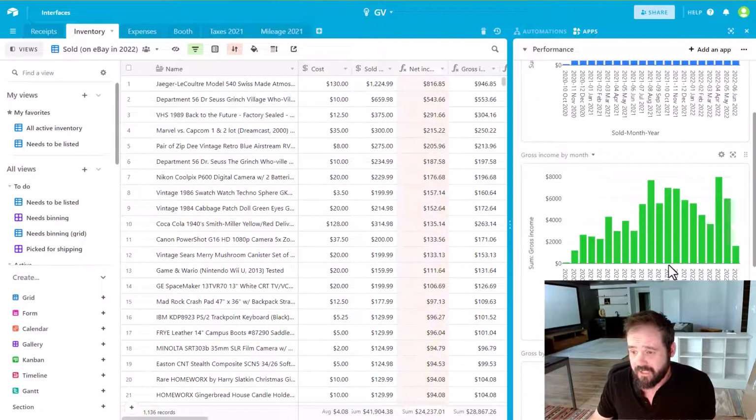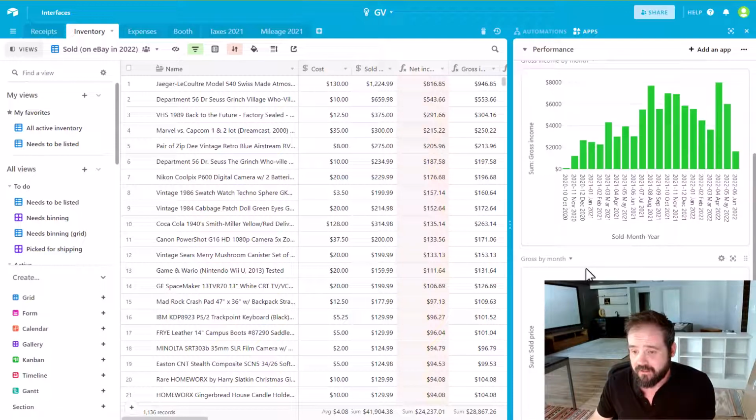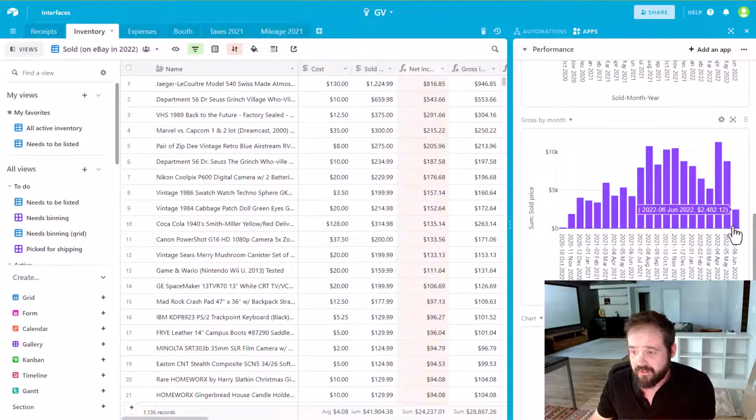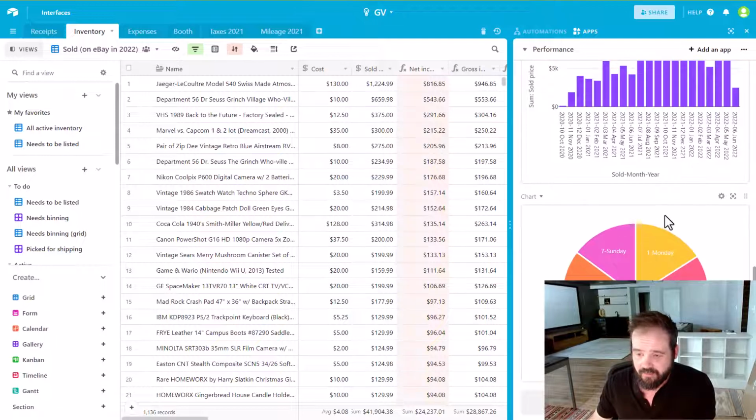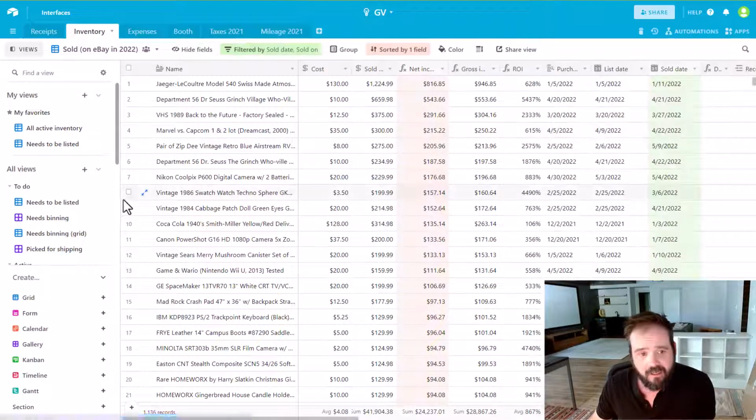I also have the same graph for gross income. Looks like gross income, I've brought in $1,629. Total gross for the month here, I've sold $2,400 worth so far on eBay this month. This chart is just breaking down sales per day. And that's actually not that useful, because you can see it's pretty evenly split. Monday is the biggest day. I don't know why that is. That's interesting. But either way, it looks like a Trivial Pursuit game piece and is not super useful, but there it is. All right, I think that's it.